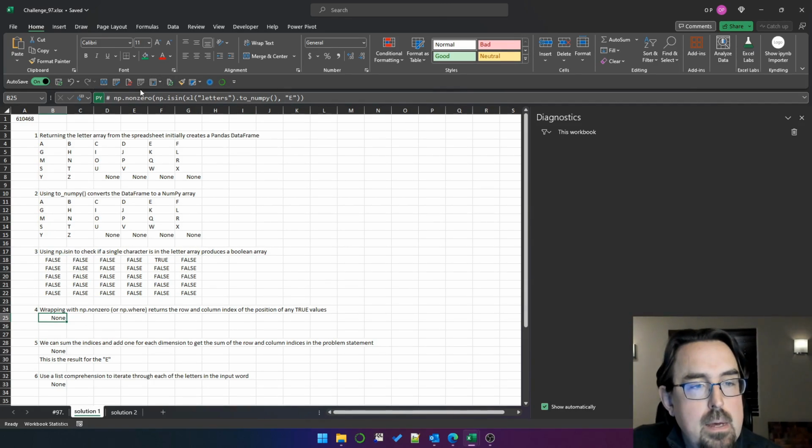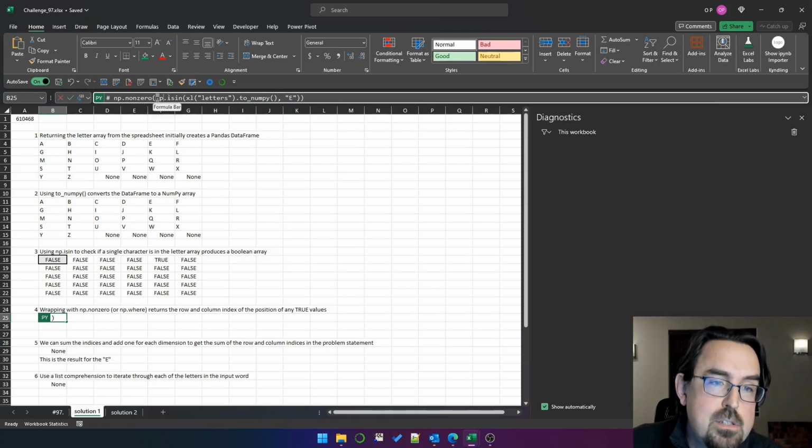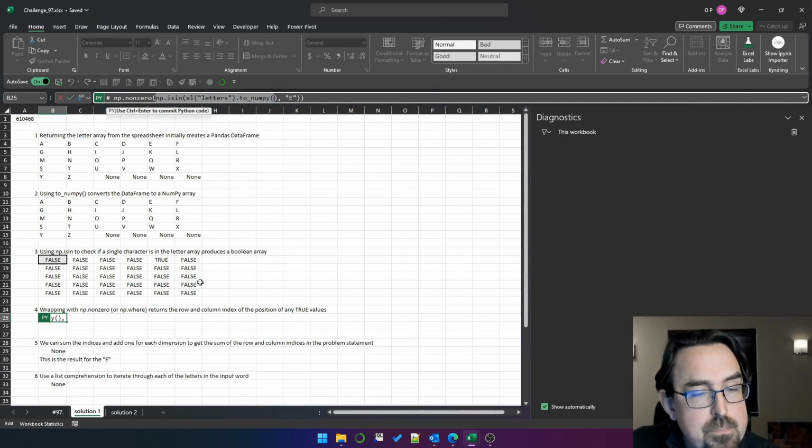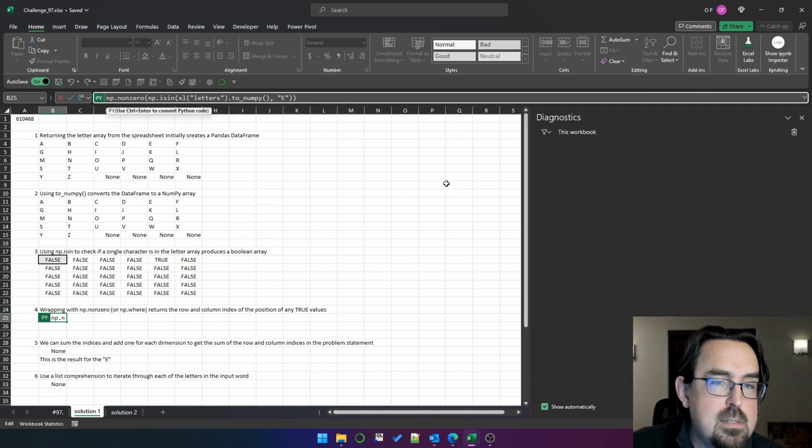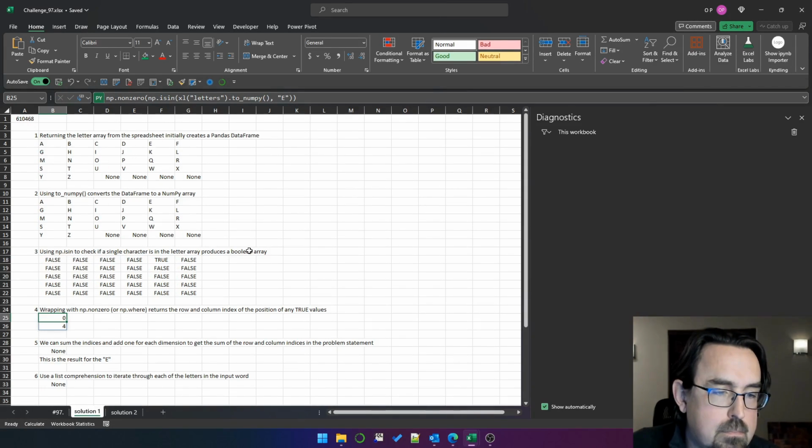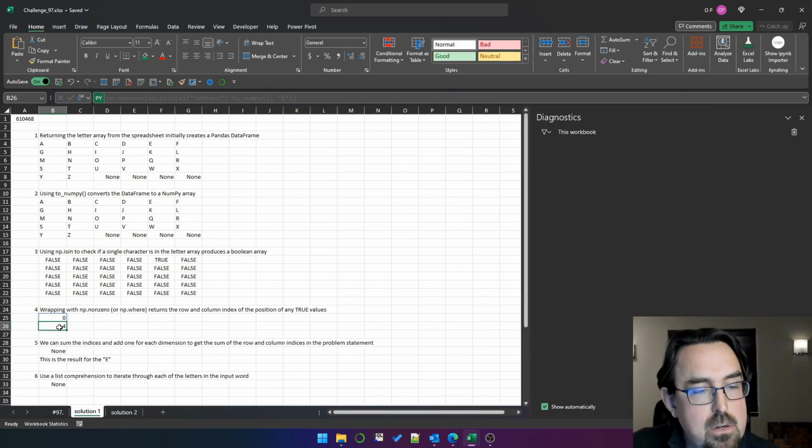The next step is to use np.nonzero. What that does is it looks for any non-zero elements in its first argument. The first argument is the array above, and non-zero is going to be the true cells. And it returns the coordinates or the indices of the non-zero elements. So what it should do is return the row index, which will be 0, and the column index, which will be 4, for this true in this array. The indices are 0 indexed. So it has returned the row index and the column index, 0 and 4.